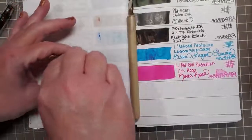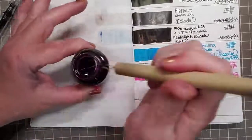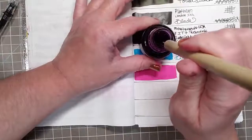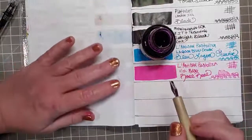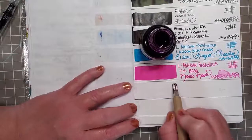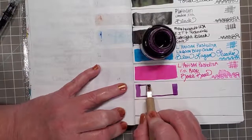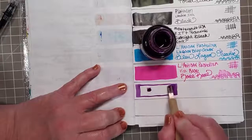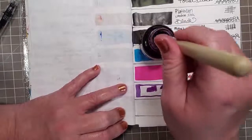So all the usual suspects. I have my automatic pen in 3A, and I like to use this for swatching in my swatch book. It works really well. And this is my first time using this ink in particular, and this is relatively new. I've already shared a haul on it.